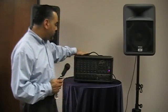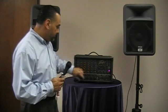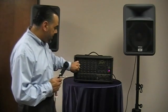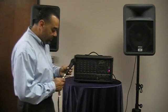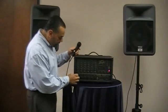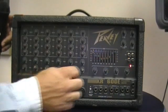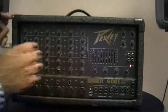On the PA system, you want to make sure that your volumes are all the way down. So I'm going to go into channel one first. I have the volume down, and my main volume all the way down. We're going to insert the microphone into channel one. Main volume, we're going to turn that up to about a 4. You can always adjust it later.